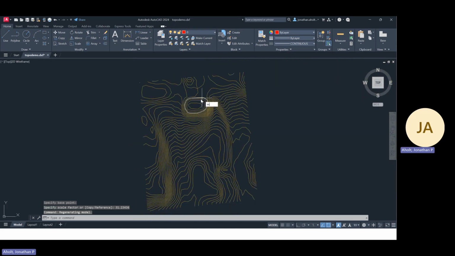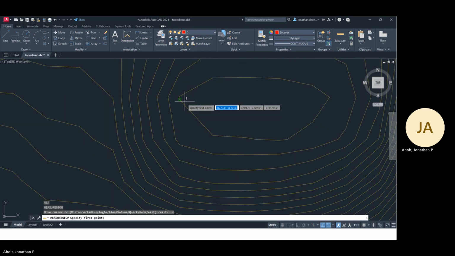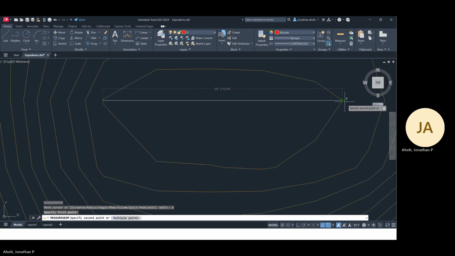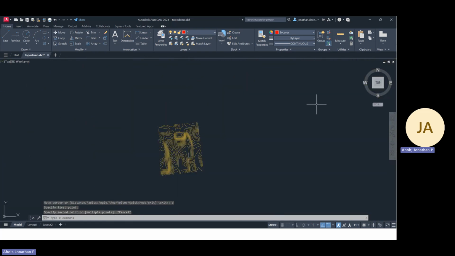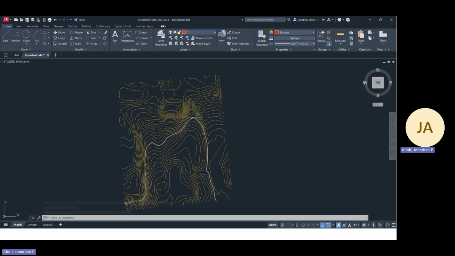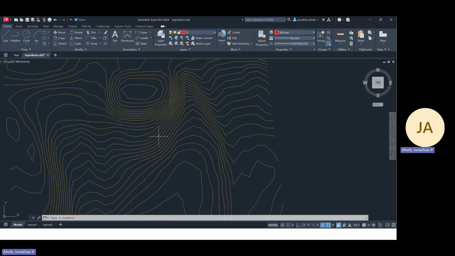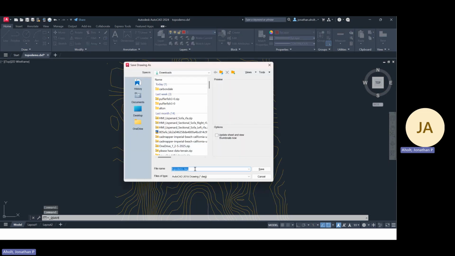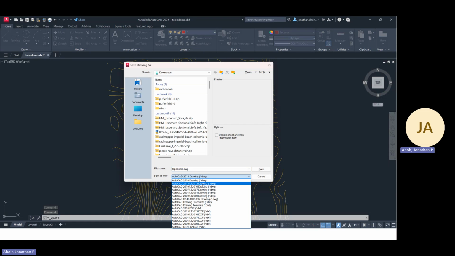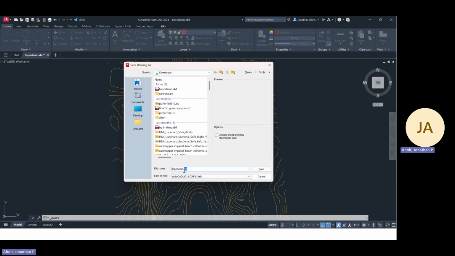And so now if we measure this again, it should be 121.35 roughly. Yep. So that's all now to proper scale. And so whenever you try and place your project on this existing site, it should line up 1-to-1. And so to make it easy on myself, I'm going to continue saving it as a DXF file, Topo demo scaled.